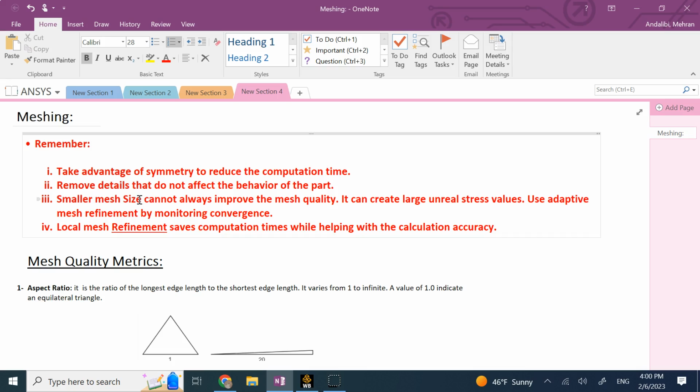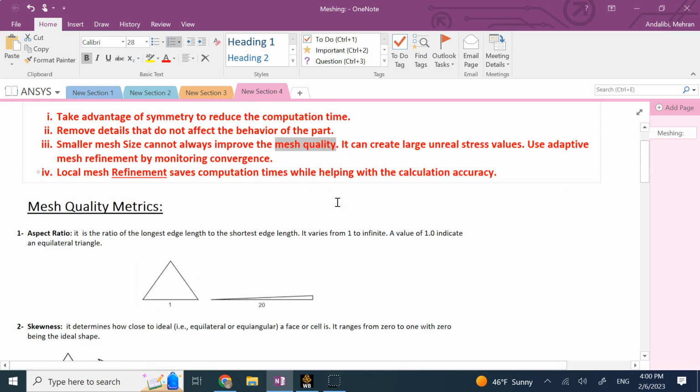Now, yes, most of the time it can create more accurate results. Not necessarily always, and sometimes it might not improve what we call mesh quality.